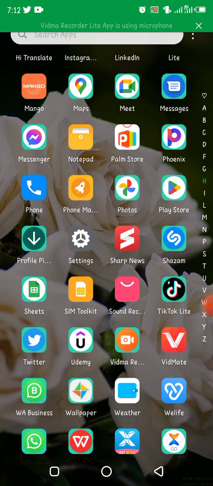In this tutorial, I'm going to show you the best Android applications you can install on your mobile phone so that you can protect your other applications, whether you are protecting your phone calls, your WhatsApp messages, your social media accounts, or your files, so that no one can enter your files.